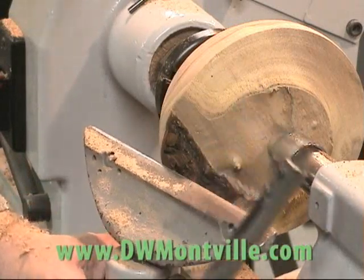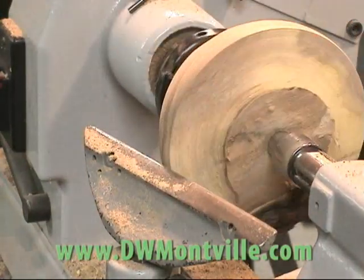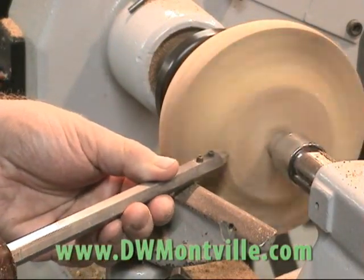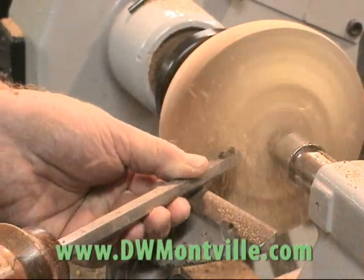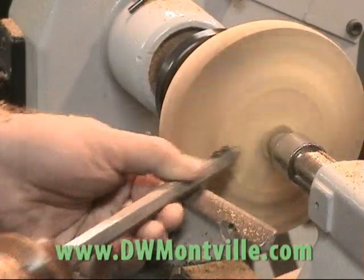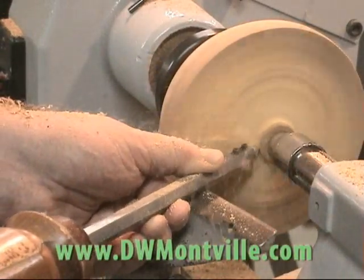Now we can go and work on the face of this and start making that flat and make the roughness go away. So let's spin it up here. Now, as you can see, I want to get to the center, and I don't have to worry about tightly locating my tool rest near the center. I could just stick this tool way out there and cut away, and it's not difficult. It won't catch on me, so I don't have to concern myself with that.